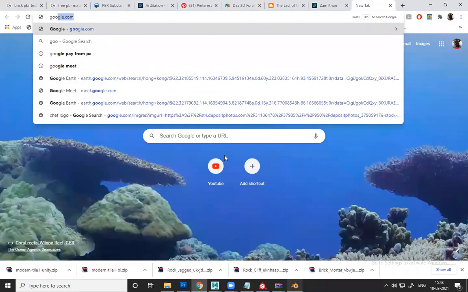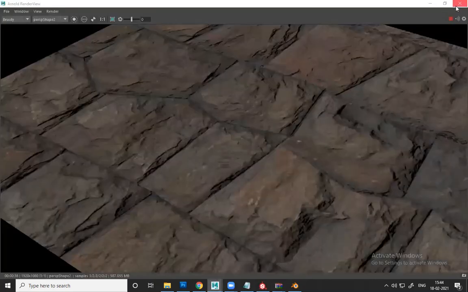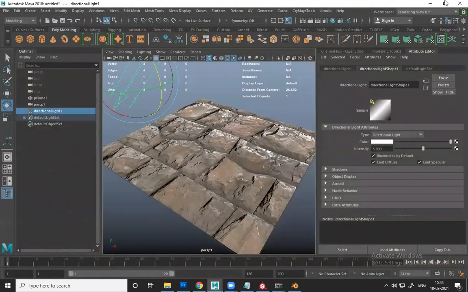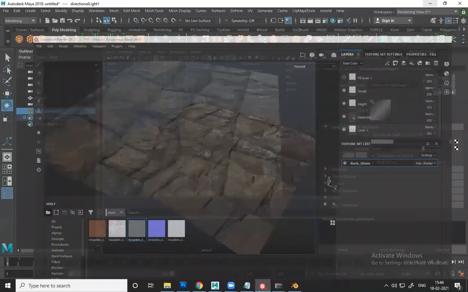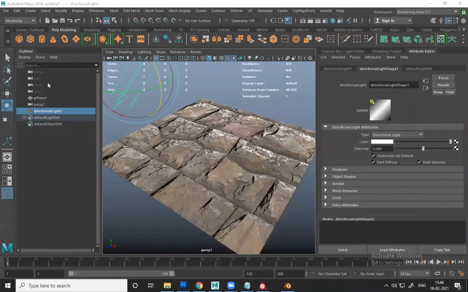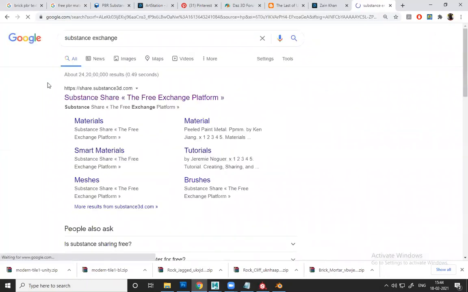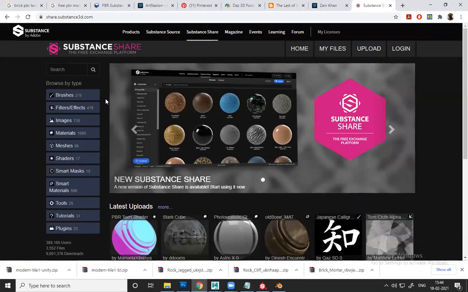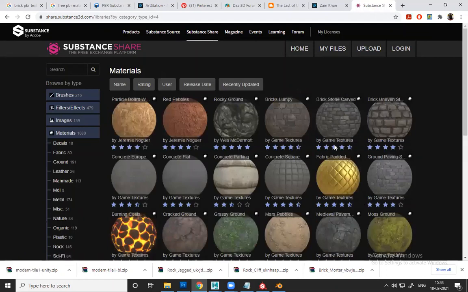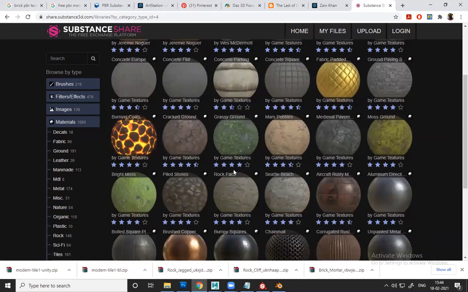Just a minute. I guess I need to set this to solid because there are so many processes going on. Okay. This is what I am talking about. You can create your account over here for free and you can get lots of materials. And all of them are free, like materials. And then you can go ahead and alter them on your own.